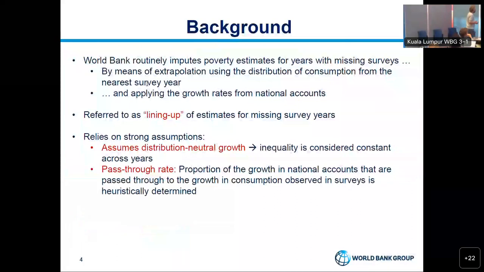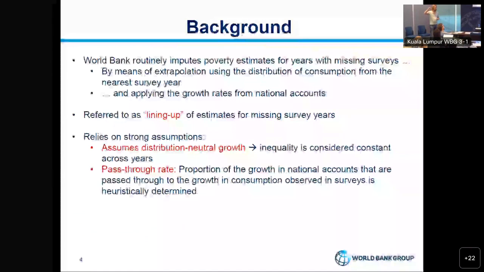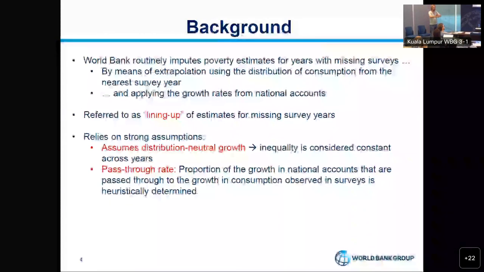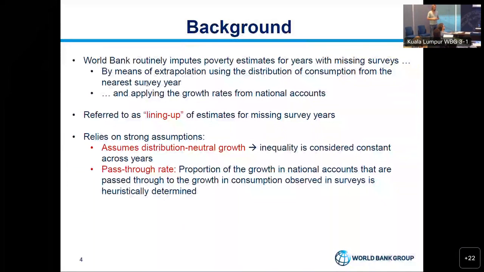So let me first say that again, the fact that survey data isn't collected at high frequency in most countries is because, and I'm abstracting away now from the India situation and the Malaysia situation and the COVID situation. Even if you ignore all of those reasons, still in most countries survey data is only collected once every 3, 4, 5 years simply because it's costly, right?